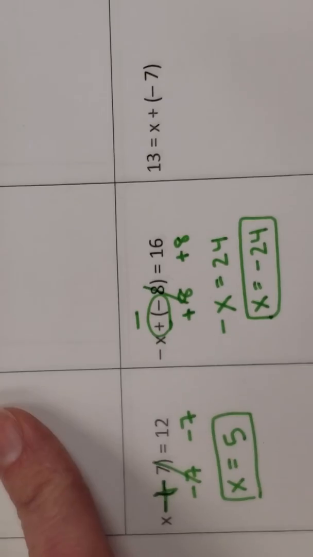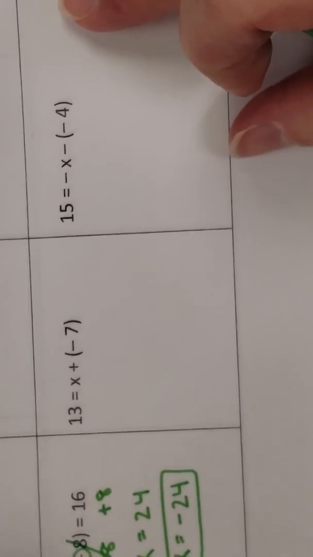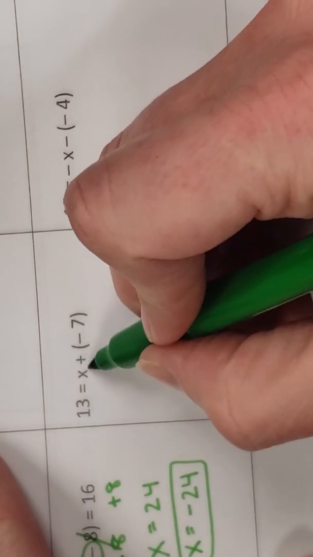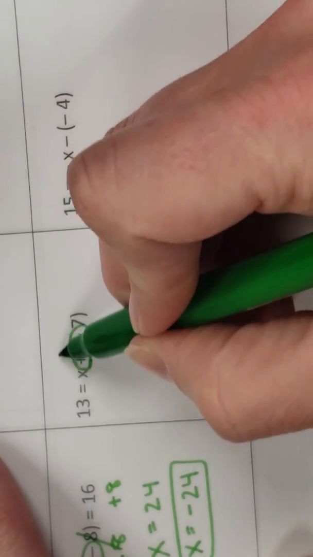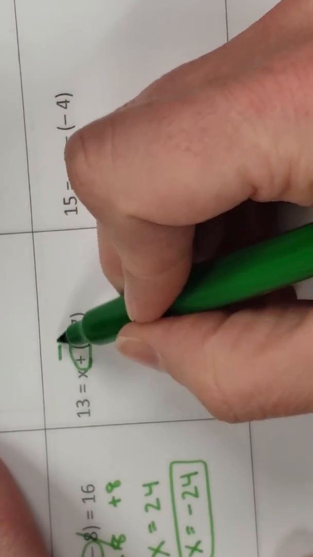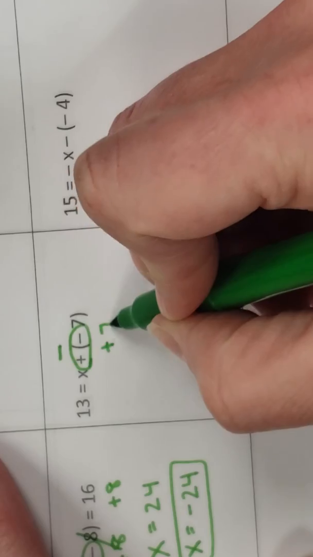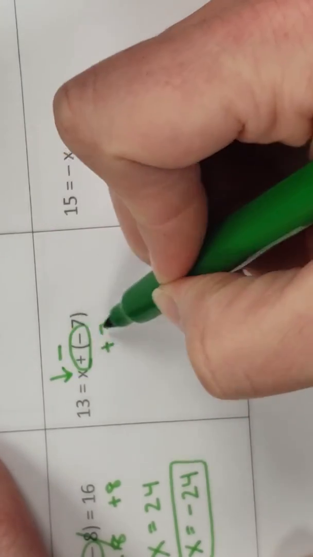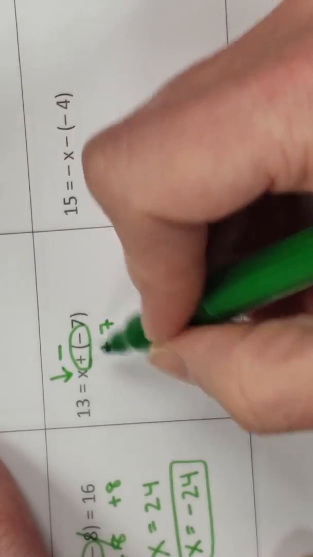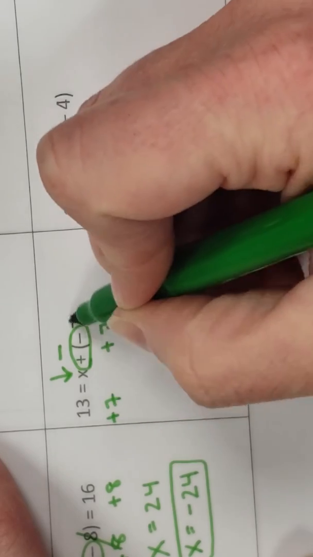2 more. Again, feel free to go ahead of me. If you don't need me, pause it and come back to it. That's totally fine. Positive negative is a negative, so this is really x minus 7. Reverse of a negative 7 is a positive 7. I know that I'm moving the 7 because it's the one with the x, not the 13. What I do on one side, I do to the other.